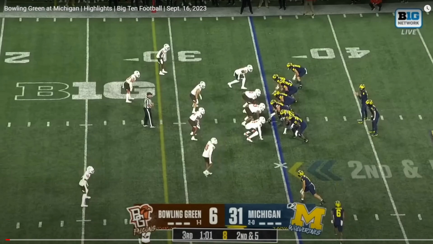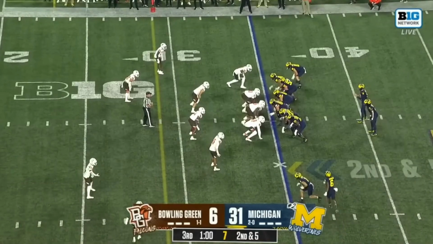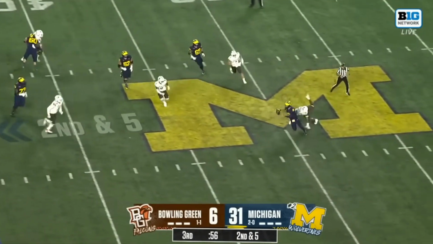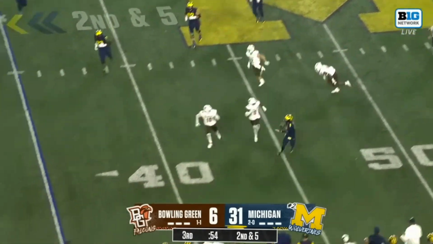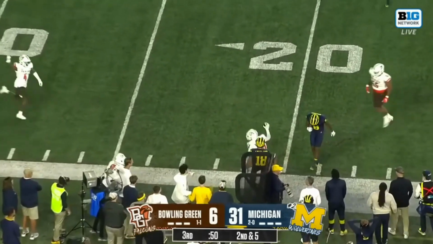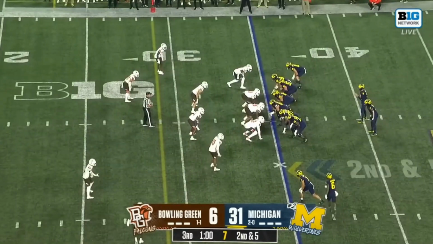This play right here is his third interception. I think it's also his last throw of the game. And this is so bad. I'm just going to let it play at full speed. I hope it loops like I asked it to. But okay, cool. He's escaping it. Dog, it is 2nd and 5. Why are you throwing the ball there? There's no defending this.